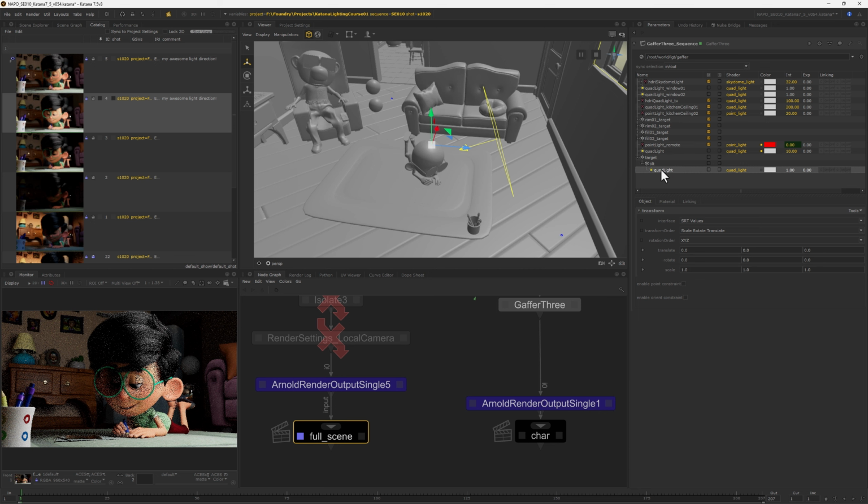And then when we get to our light, we can scale this up, 25 or so. We're not going to rotate on X or Y, but potentially we might rotate on Z. And this isn't a hard and fast rule. You can rotate these, but you'll see what I'm getting at in a minute. Translate X and Y, I'm going to leave those at 0 as well. I am going to translate this on Z. So let's go back about 100 units. So here was our target, and now our light is 100 units away from it.